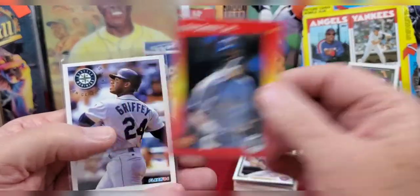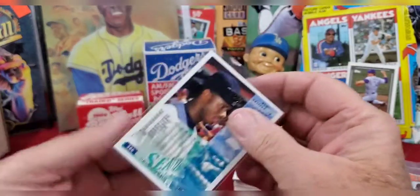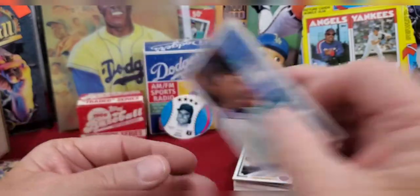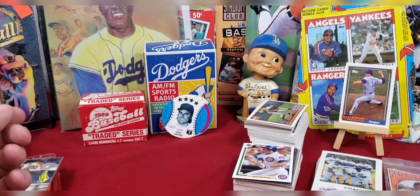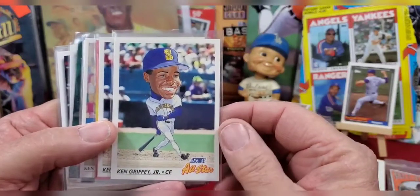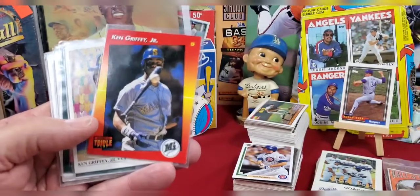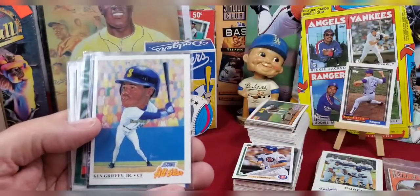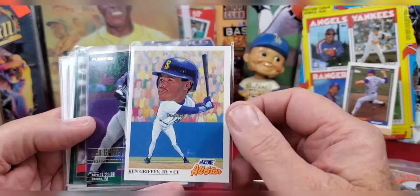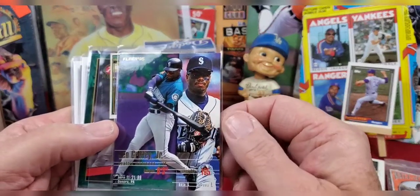Triple play card of Ken Griffey Jr. And a Donruss 94 card of Ken Griffey Jr. Front and the back pictures on both sides. It's those nice looking cards. We'll get down a couple more in here. I think we got some more Ken Griffey Jr. We got the cartoon caption cards there. The All-Star card of Ken Griffey Jr. A couple of those. Another one of the triple play cards. Another Ken Griffey, the cartoon cards with the big heads. Center field card there, Ken Griffey Jr. This one is a Fleer, a 93 Fleer card.